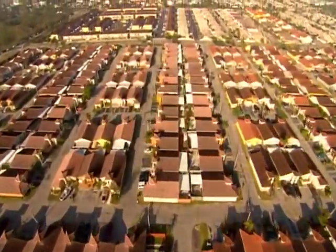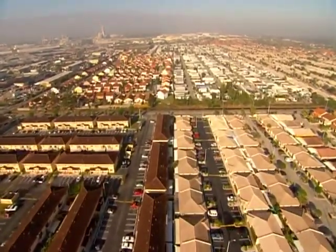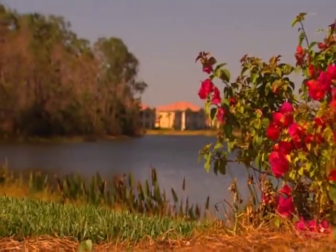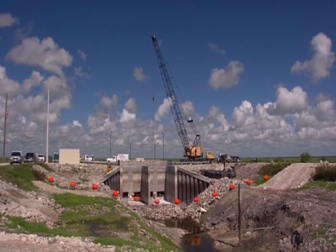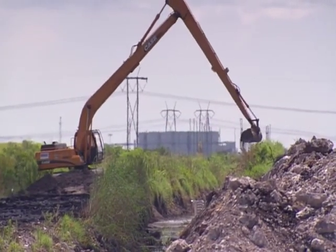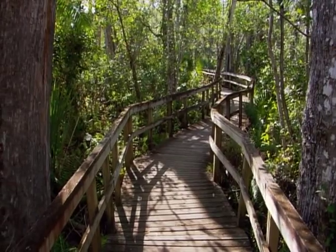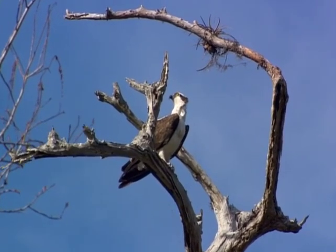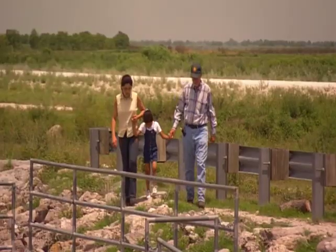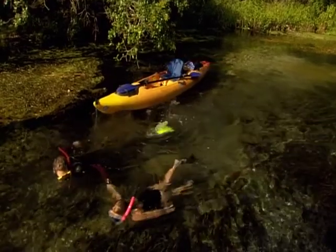Efforts to protect the planet's resources will only come through the acknowledgement that we are all part of the problem and that we must be part of the solution. It will take more than government programs to undo the ravages that we have inflicted upon the Everglades. It will require more than the action of dedicated leaders determined to help. It requires that each individual accept their role and is determined to do what is best, not for themselves, but for what is right for their children and future generations.